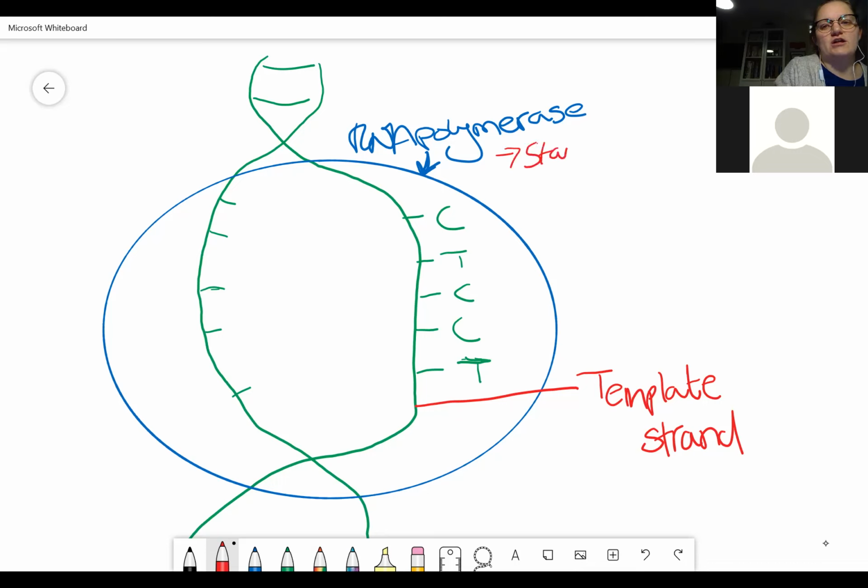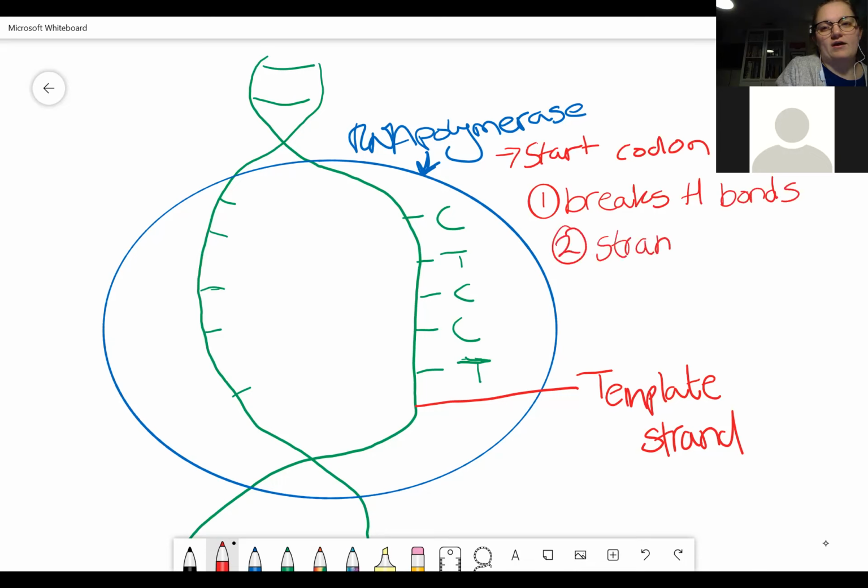It's attached at the gene at the start codon. Okay. RNA polymerase breaks those hydrogen bonds between the two strands. Our strands unwind. And then one of the strands is used as a template. So this is going to be our template strand here.